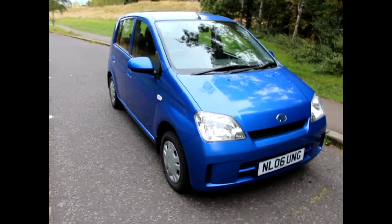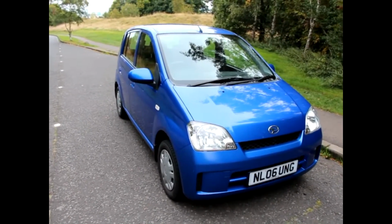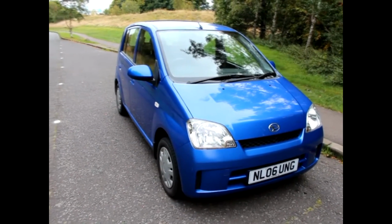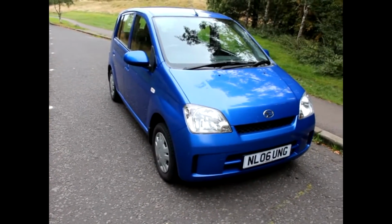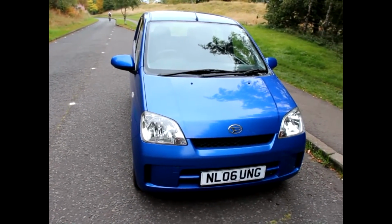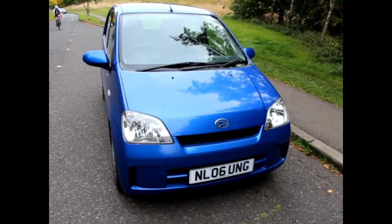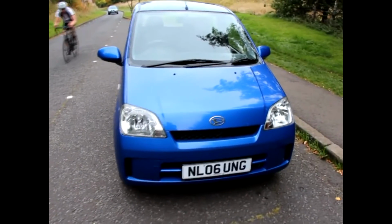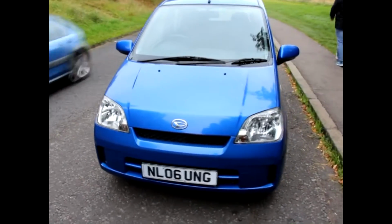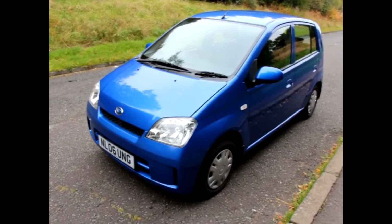Today I have a very unique car to review, so good opportunity. Daihatsu Charade. Daihatsu's, before Toyota bought them, were really iconic, and they were big in the late 80s. And this is now more of a Toyota make, which is not as exceptional as they used to be in the 80s. But since Toyota itself has a very good repute, these are very good cars. Now this one in particular is a very good example, I'd say.